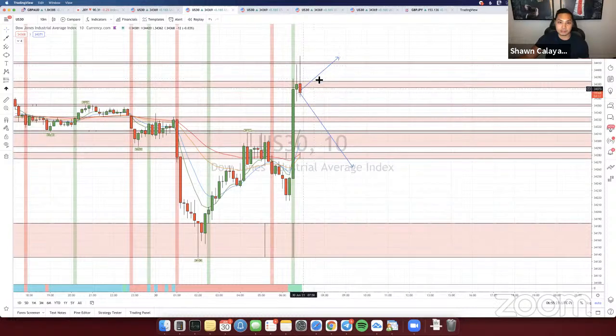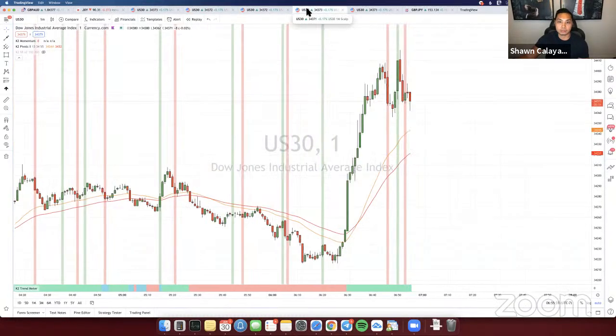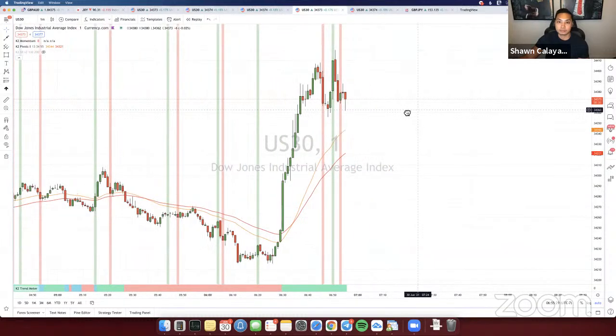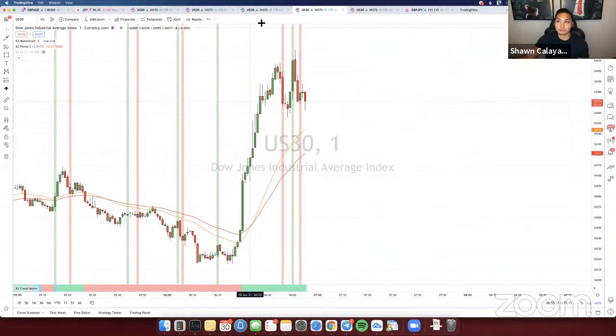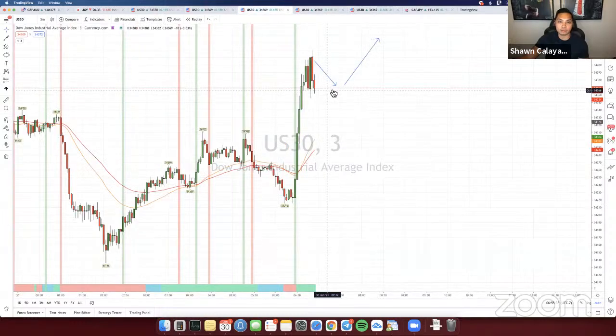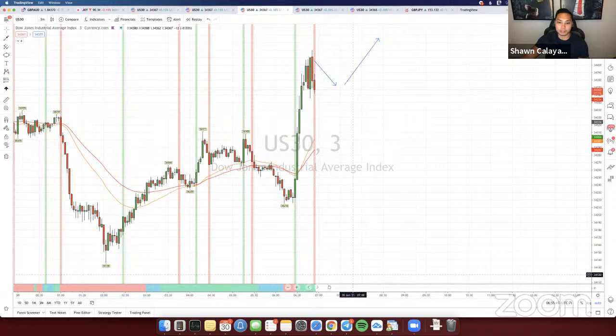All right, so you can see price is starting to make its way back down. We'll see where it goes from here. But looking at this, we're pretty much just waiting for price to swing back up. So I'm waiting for this to complete still. It hasn't had this retracement signal. We need an opposite signal in the opposite direction right here. There you go. So there's an opposite sell signal right there. Once this closes, I'll start looking for a buy.